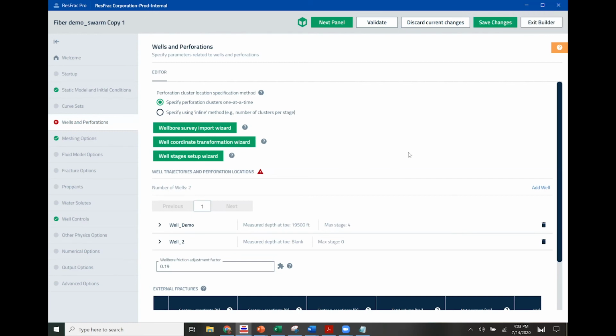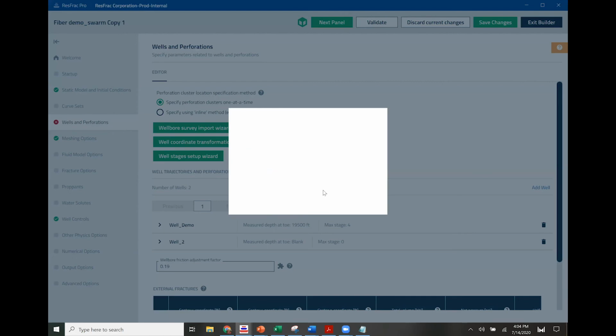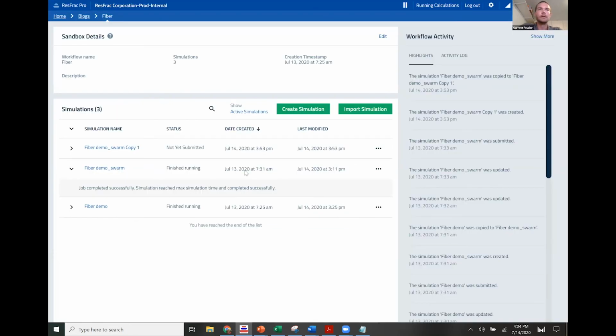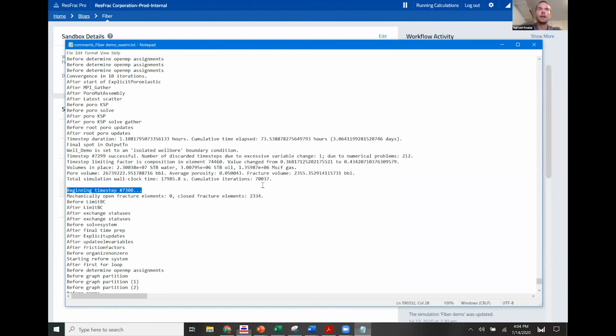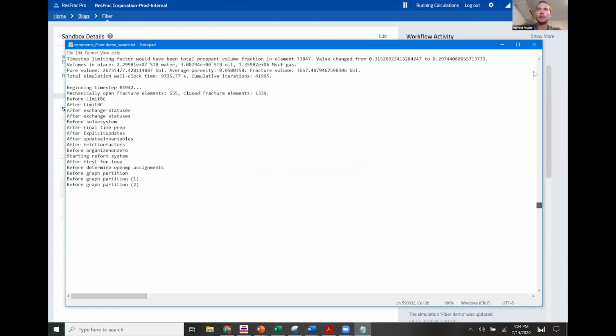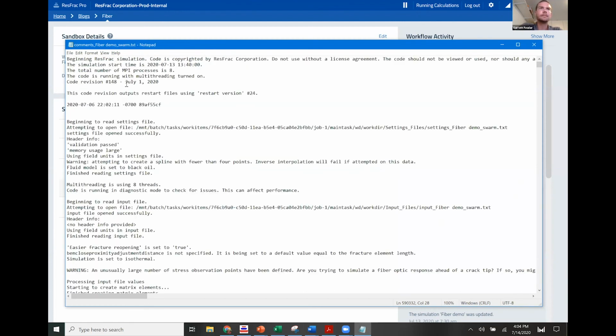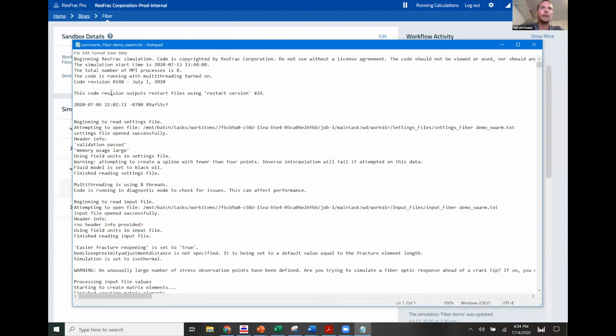Another question from the chat is, can you comment on what needs to be done if the original simulation is on a different version and wasn't using the restart file, like basically about compatibility between restart file versions and simulator versions? Yeah, great question. One that is good to pay attention to. If we come back to the comments file and you scroll all the way to the top, the comments file will report the code version being used.